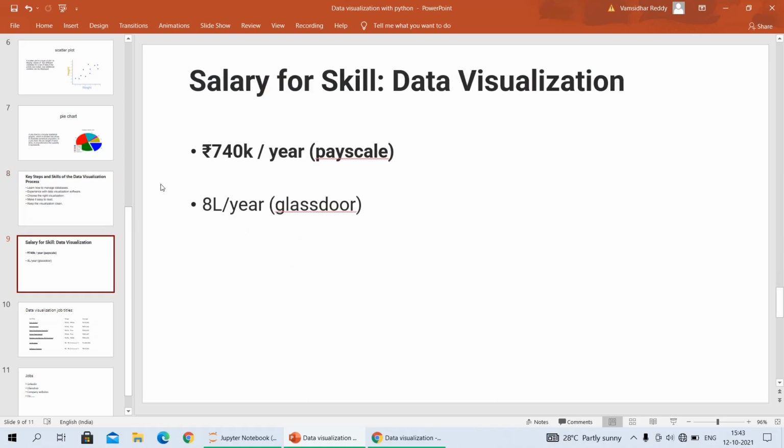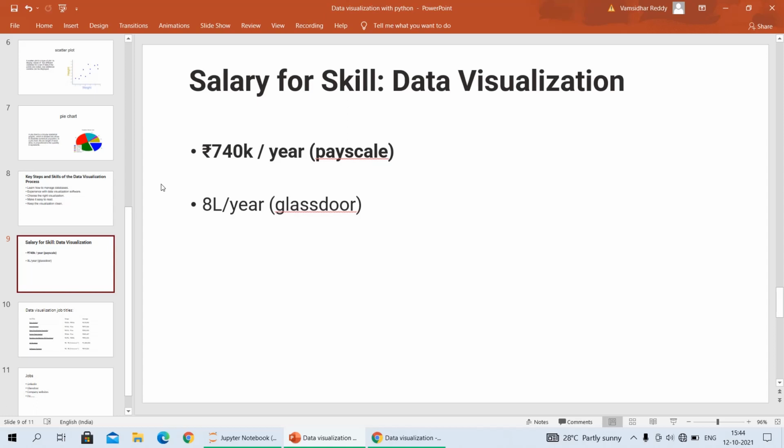And now we are going to talk about salaries. According to PayScale, per year a data visualization beginner gets up to 7,40,000. It is a minimum, a basic pay. I have researched many things. According to nearly 10 to 12 profiles, I have heard that they are getting 20 lakhs per annum, even 25 lakhs per annum, with just 1 to 3 years of experience. That is based on your luck and your skill development. It is a basic pay.